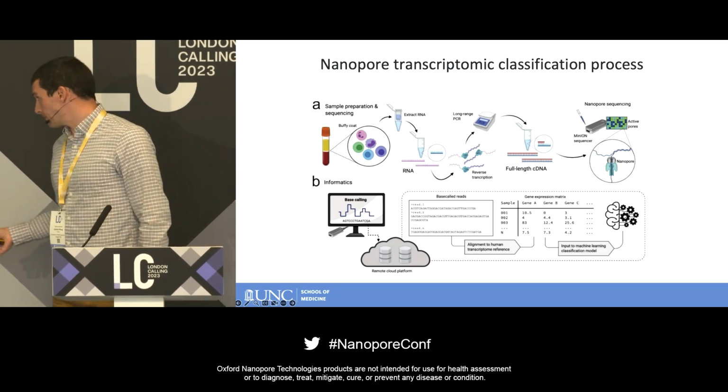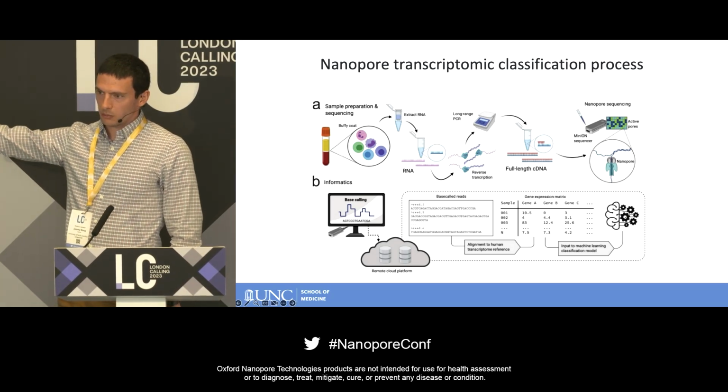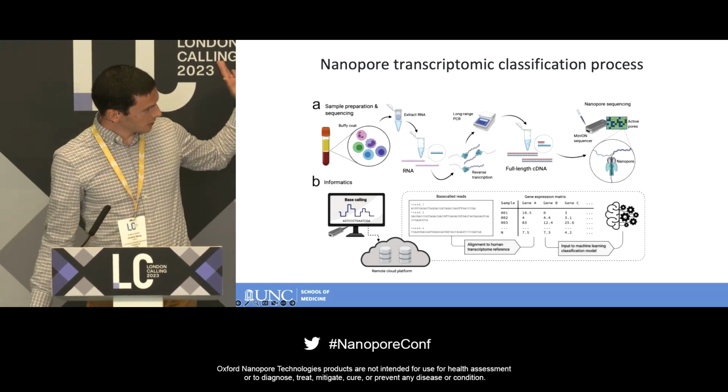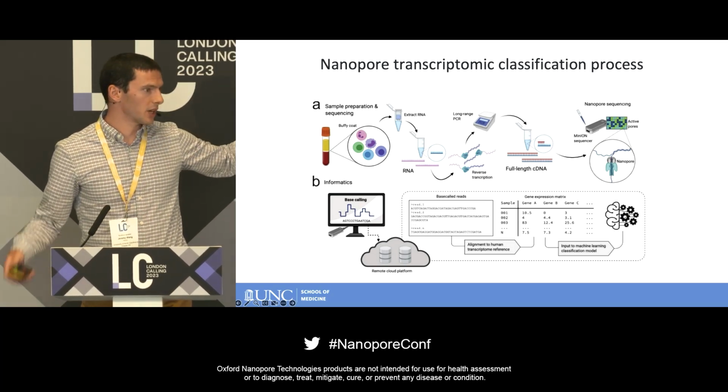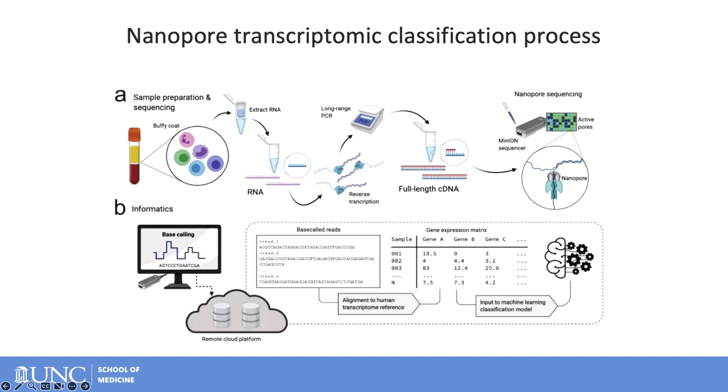And so this is our general workflow. With our leukemias, we're getting peripheral blood or bone marrow, and we're doing full-length cDNA. We've tried a bunch of protocols I'll describe in a bit, but as opposed to a lot of the work you've heard about, which is DNA-based, we are primarily working in RNA. So we're doing bulk transcriptomics. It's untargeted. And then I'll describe a methodology for taking these bulk transcriptome profiles to subclassify pediatric tumor types.